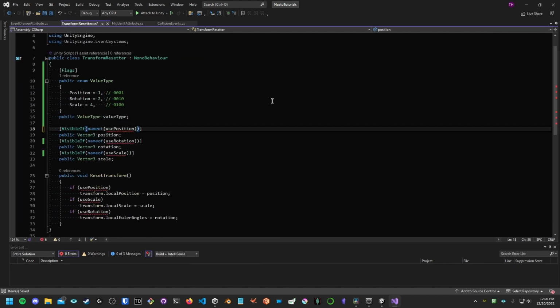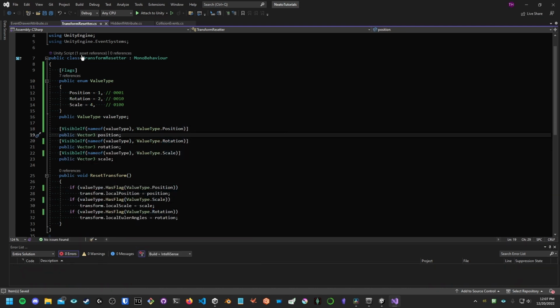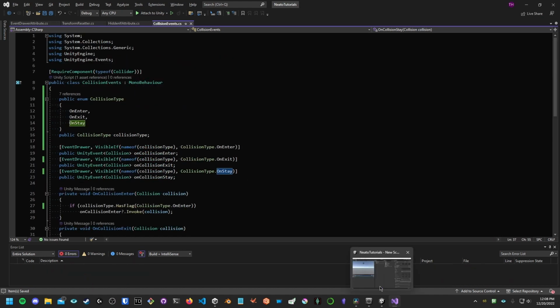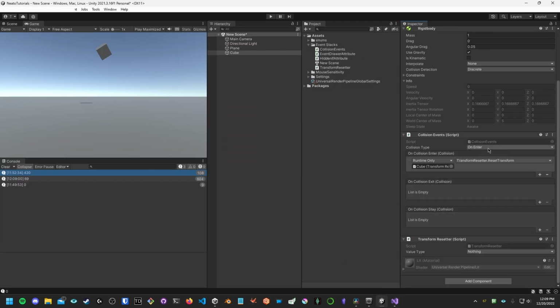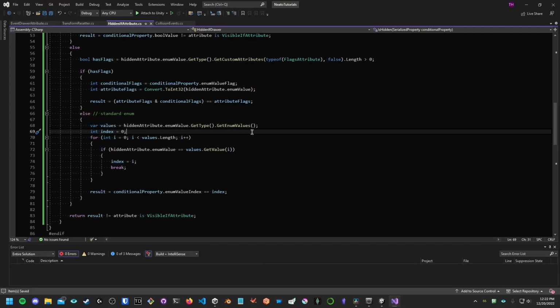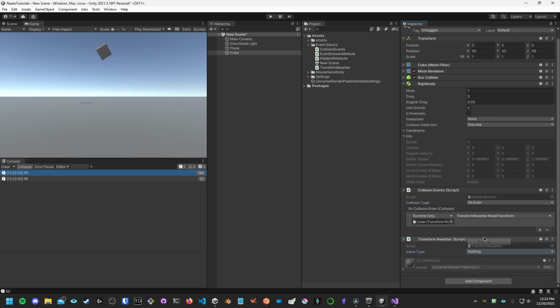Finally, let's remove our Boolean logic from our mono behaviors and replace it with the new enum logic. In testing, we can see that our standard enums aren't quite set up properly, but our flags do work. Let's quickly fix this by switching the start index to -1 and casting the array value to enum with a proper equals operator. Nice!